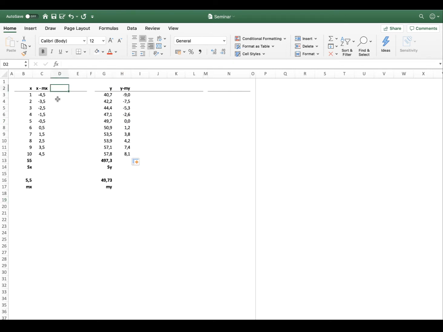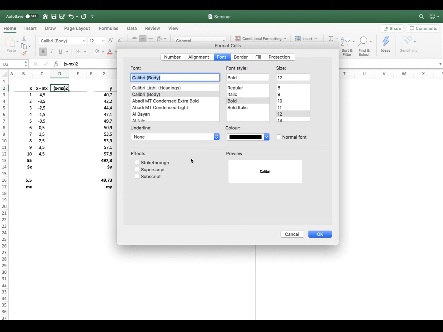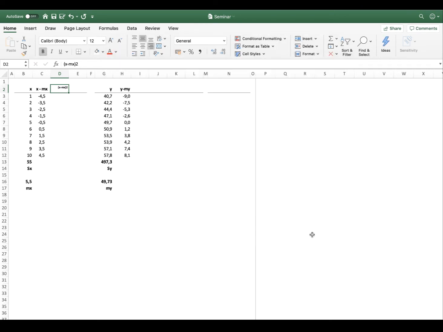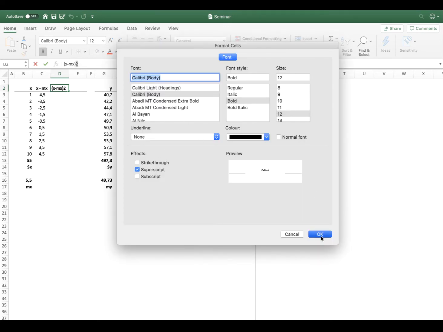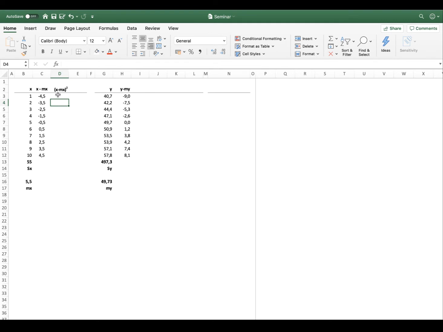And then the next step is to calculate the same but squared. So I say x minus mx squared. I'll just use it like this and then do it as a superscript. The idea is very simple.